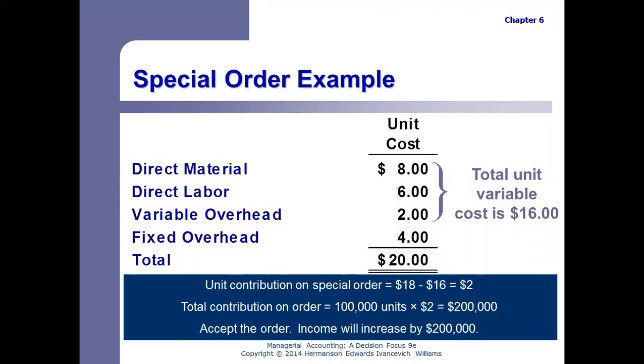On the other hand, if the customer that's requesting the special order is on Oahu, there is a chance that your current customers will find out about that special price that you gave the special order customers. So that might not be a good idea. Even though you could make money from the special order, you might lose a lot of your current customers because they're mad because you gave somebody else a special order price. Okay, so the numbers tell us one thing, but there are other qualitative factors you've got to consider as well.